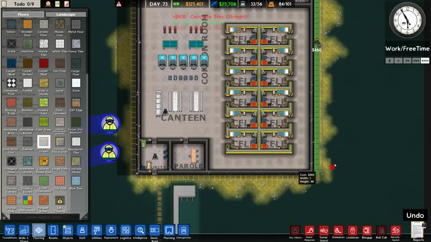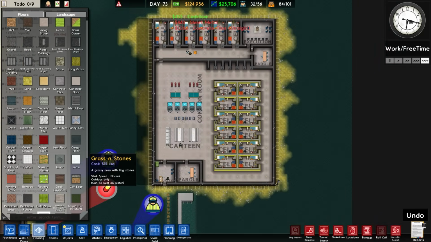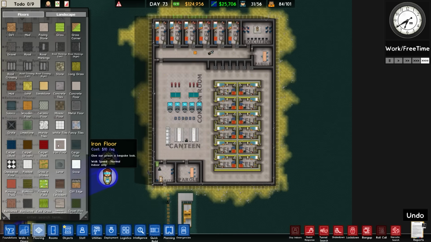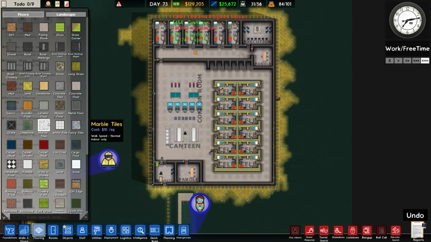And there we go, that's now in. So for the cells, what do we want to go with? I'm thinking carpet. I genuinely am thinking carpet. I want to have death row. I want to sort of marry up.